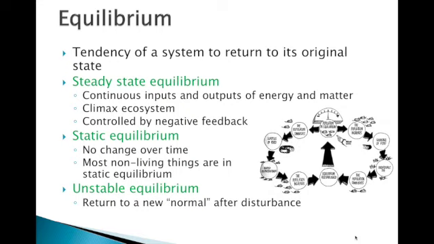Static equilibrium: no change over time. Realize that most non-living things fall into static equilibrium. And then unstable equilibrium, that's kind of the state we're living in right now, where we have to find, and I'm sure you've heard this term a lot, the new normal. So we've had this massive disturbance, and we're going to come back not to what it was, but we're going to find a new normal that hopefully will become the set point.